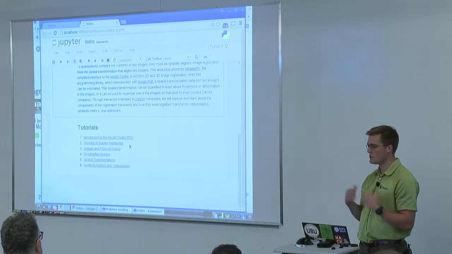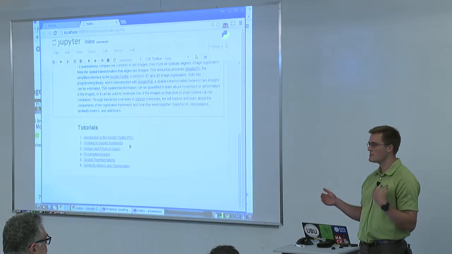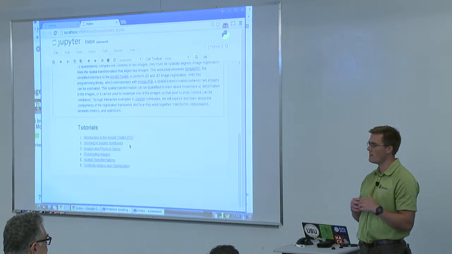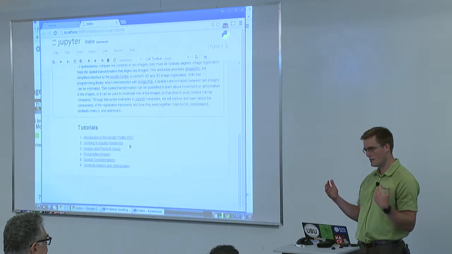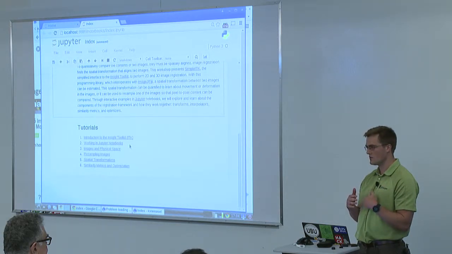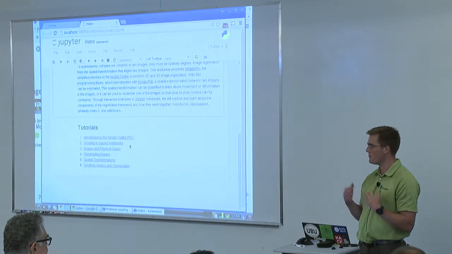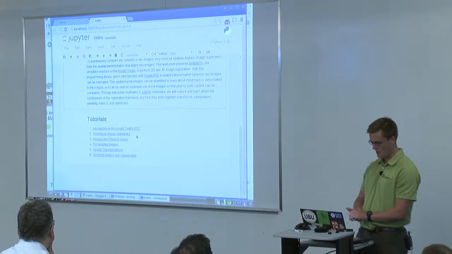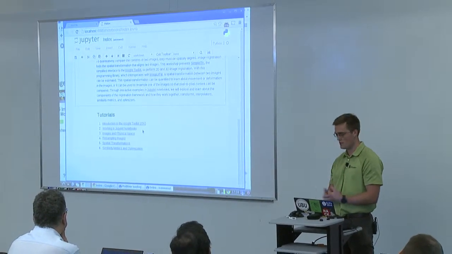Image registration is when you have two images, either with similar things in the images or the same content taken at different time points, and you want to find the spatial transformation that lines them up so that they're aligned again. That's what registration is, and it's a problem that comes up all the time when we're trying to get useful information out of our images.